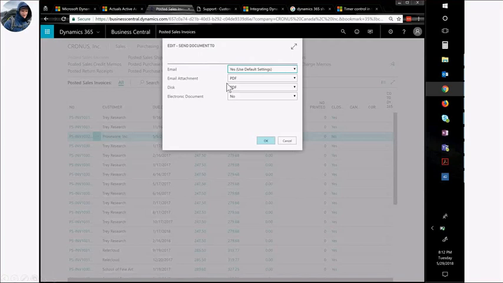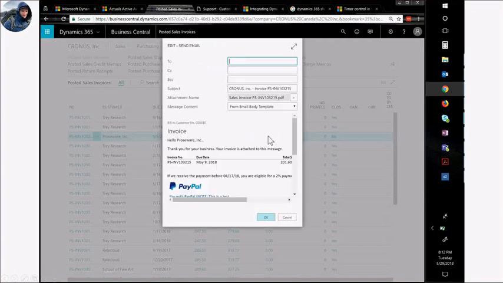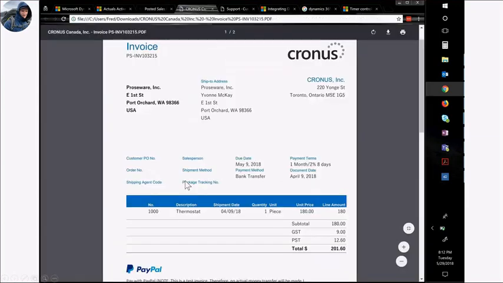Now I can click into this particular sales invoice, and here I'm trying to send this document, so I can go in and define how I want to send that. Here I'm just going to send it as PDF via email. So one, I'm getting an attachment. Two, I'm getting an email body with an overview of that invoice. All I have to do is type in who I want to send this to, or select from an existing contact, and it's out the door. If I want to actually pull down that invoice as a PDF, I can view that as well before I send that email.